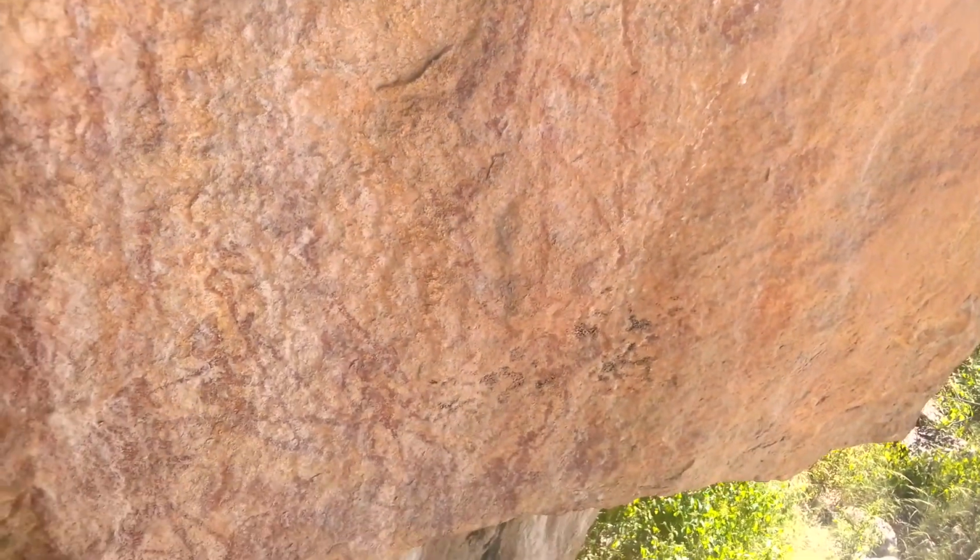That's the head. It is a zebra. This one. No, this one is a kudu. You can see the head there and the horns. They're going up there. So it's a kudu. This one is a sebo. You can see there the horns. It's going down there. You can see pictures of people there. You see the same people. They're drawing themselves there. You can see there are so many.